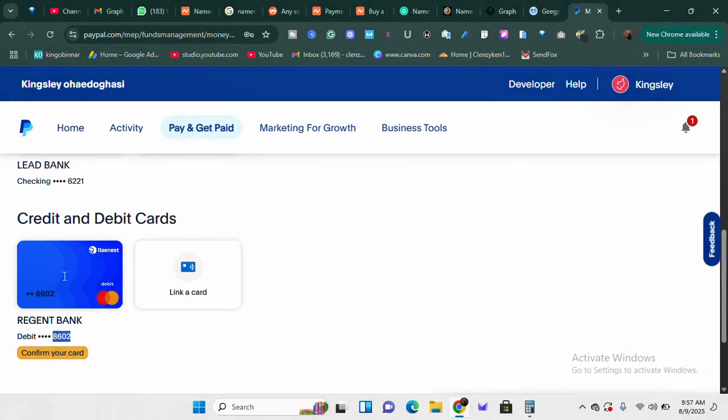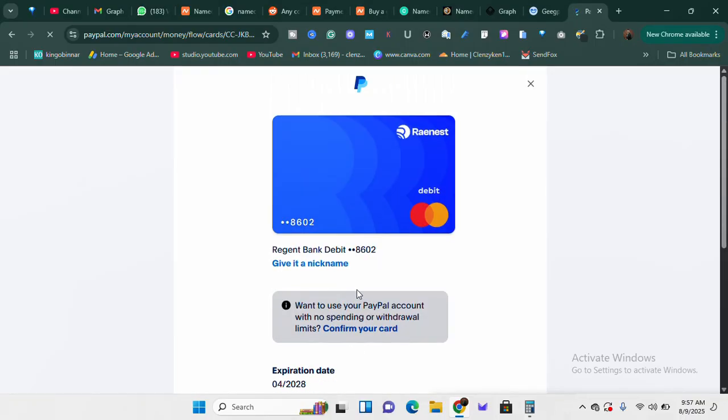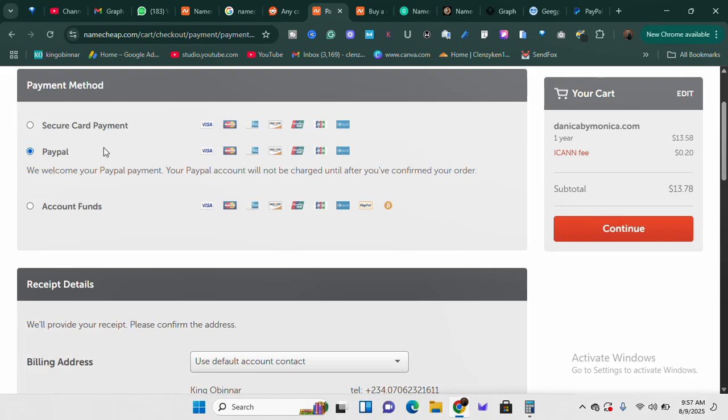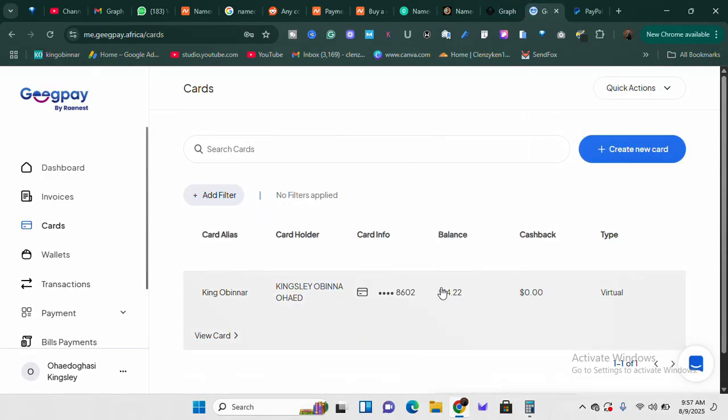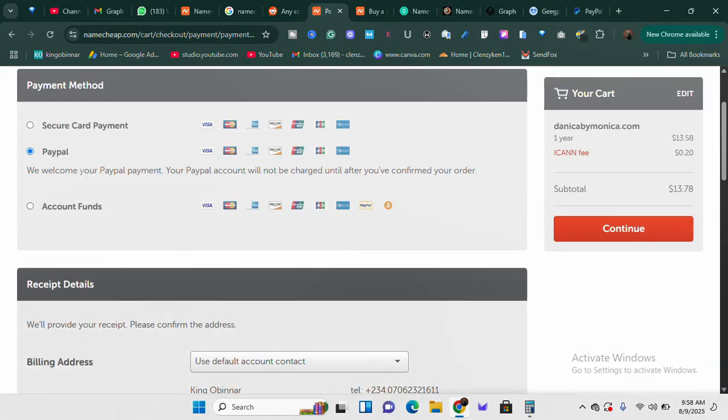I've not confirmed it yet because I want to make a video on how you can actually confirm your card, which is simple. But don't worry, I'm going to make the videos very soon, so make sure you check out the videos when I make them. Okay, so this card works, and yes, I have this card linked to PayPal. So whenever I want to make payments, for instance, let's say I want to pay for this domain, I can pay with PayPal, and what's going to happen is PayPal is going to charge the card. That means I need to make sure the card is funded, just like the one I just did here is funded right now. So since the card is funded, I can now go ahead to pay with PayPal, and PayPal is going to charge the card, then make sure that the transaction is successful.